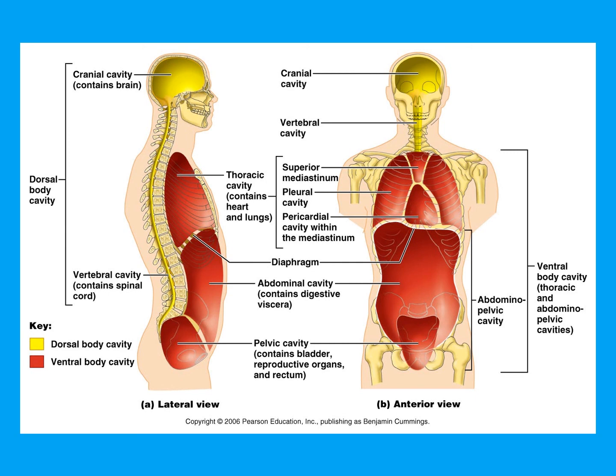And then beneath that you have your abdominal pelvic cavity. Basically, like I said, there's not a distinct division, but it's kind of along the hip line. Most of your intestines are in the abdominal cavity, and then the pelvic cavity contains the reproductive organs, the bladder, the rectum. And in this anterior view of the thoracic cavity, you can see that right in here is the pericardial cavity, so the heart's going to be in here, and then your pleural cavities containing your lungs.